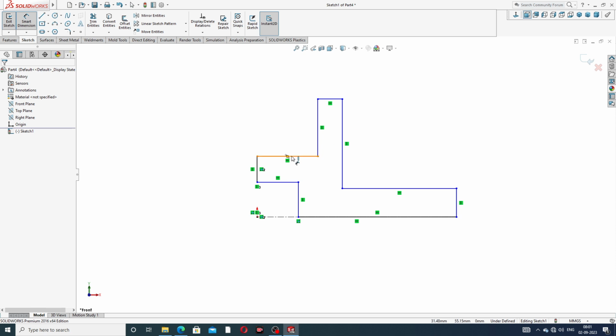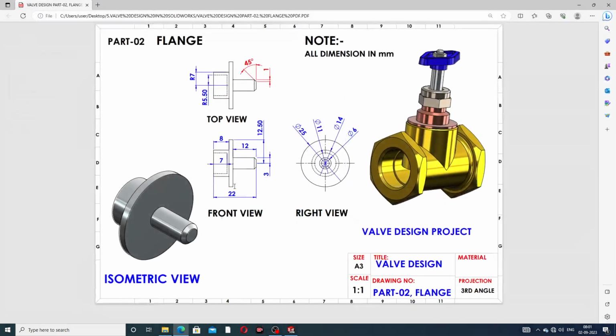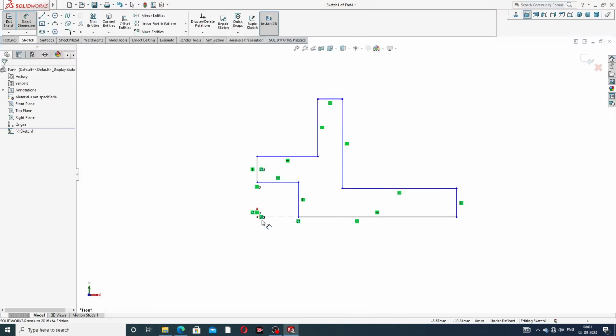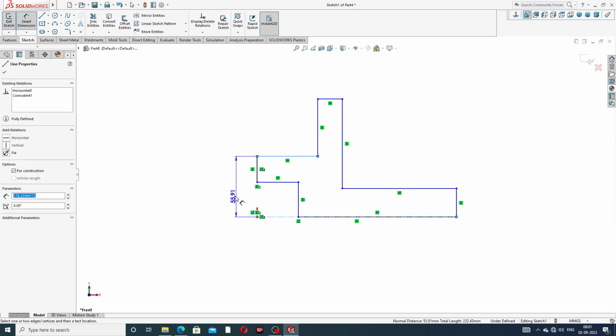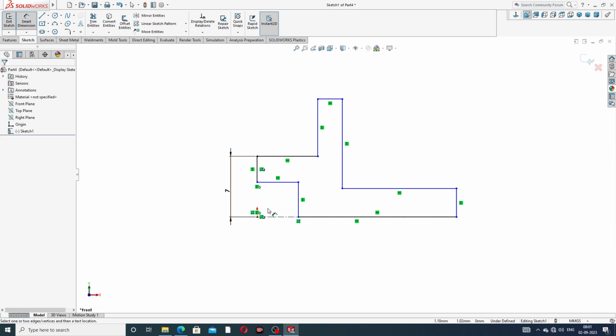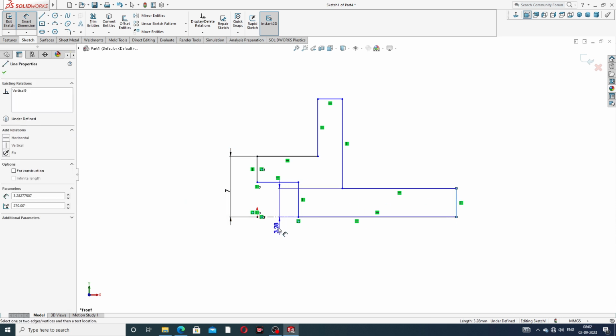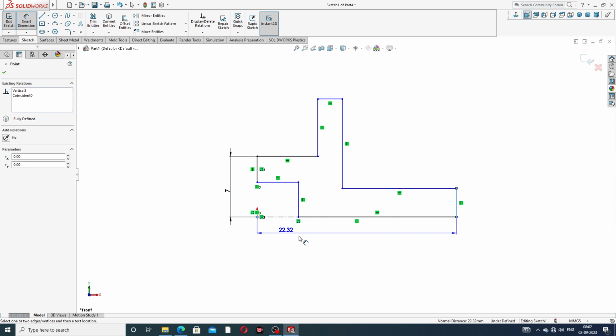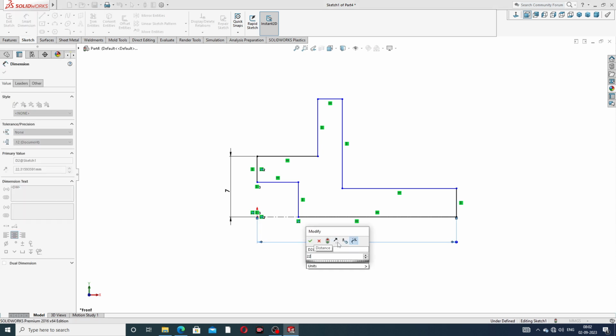At first, the diameter is 7 millimeters, and the total is 22 millimeters. Then select this line to this, which is 7 millimeters, and the total distance is 22 millimeters.